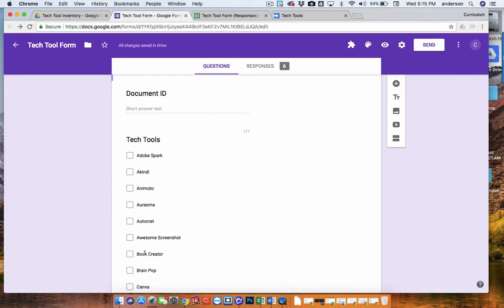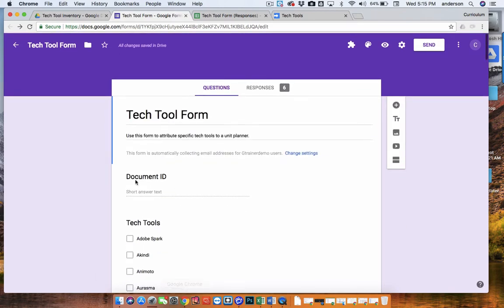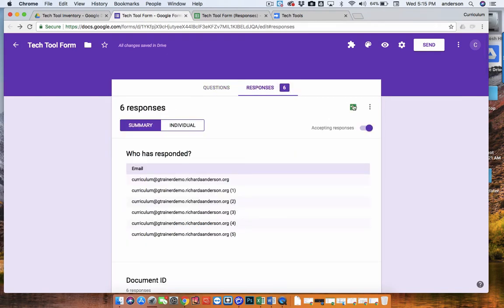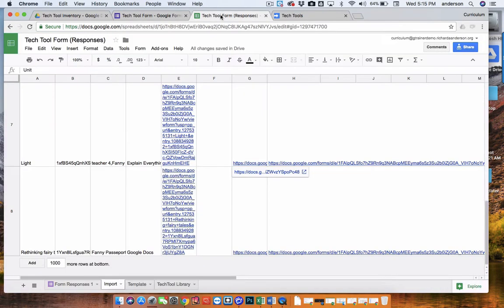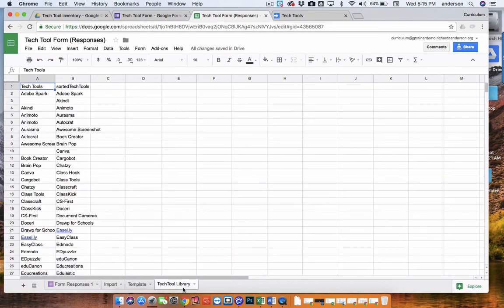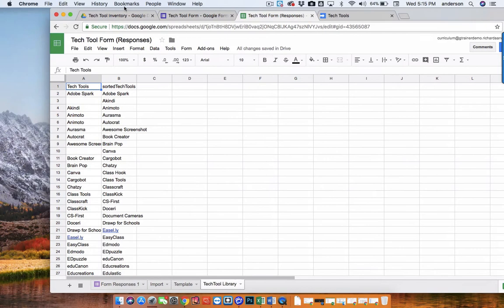Now the best way I found to do this is using Form Ranger to pull in a tech tool library. Once you've established your form, you can create the response sheet, and then when we look at the response sheet, there's a tab that I've added called Tech Tool Library, and it's a 2-column library.